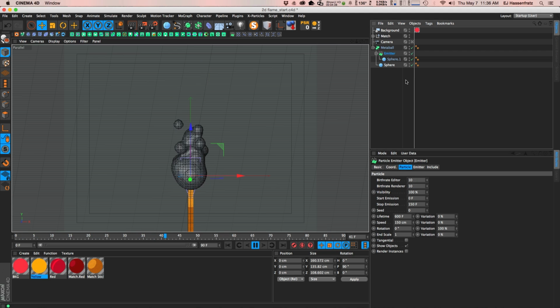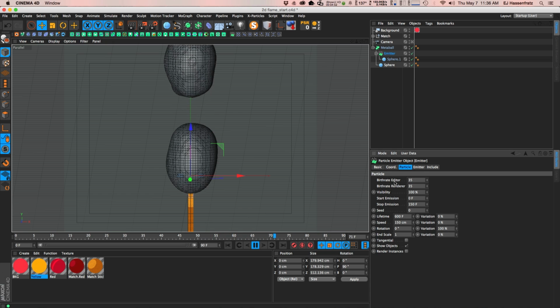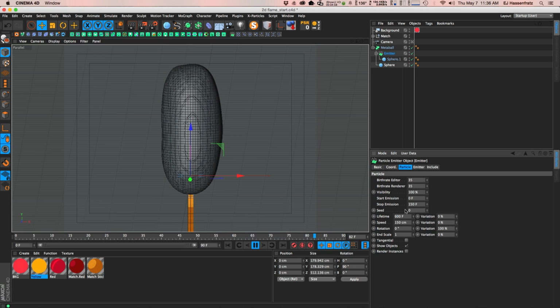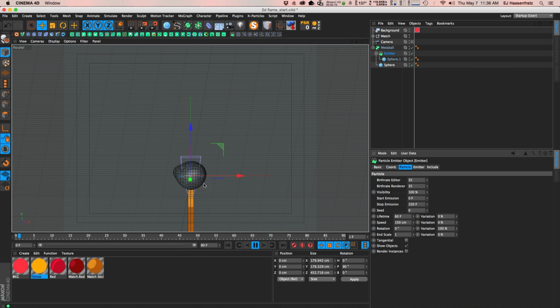We definitely have something. So what we need to do is go and start messing around with our emitter here. And first off, we can adjust the birth rate. And I'm going to bring this up to about 35, so we actually have a steady, constant flow. And you can see that our lifetime is a little bit too high. We actually need to shorten the lifespan of our particles, and we'll just give it about 60 so you can actually see them end and they just don't keep continuing on forever.